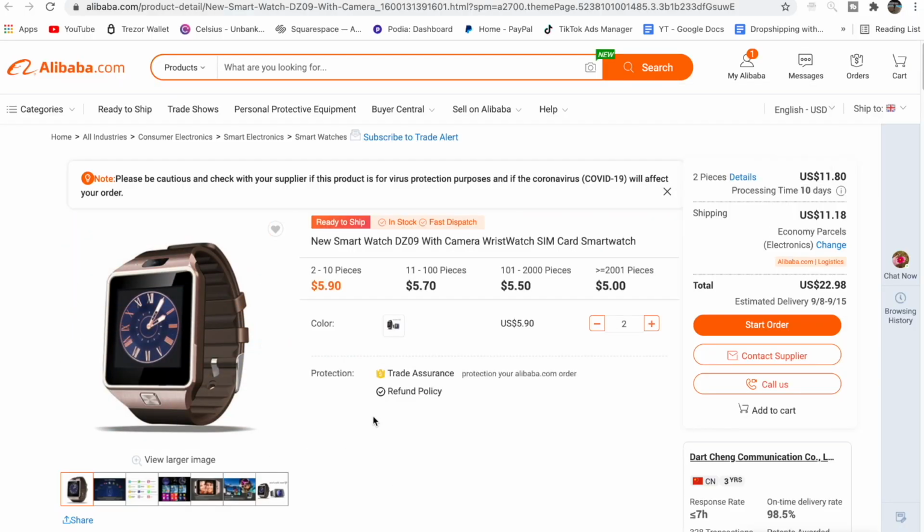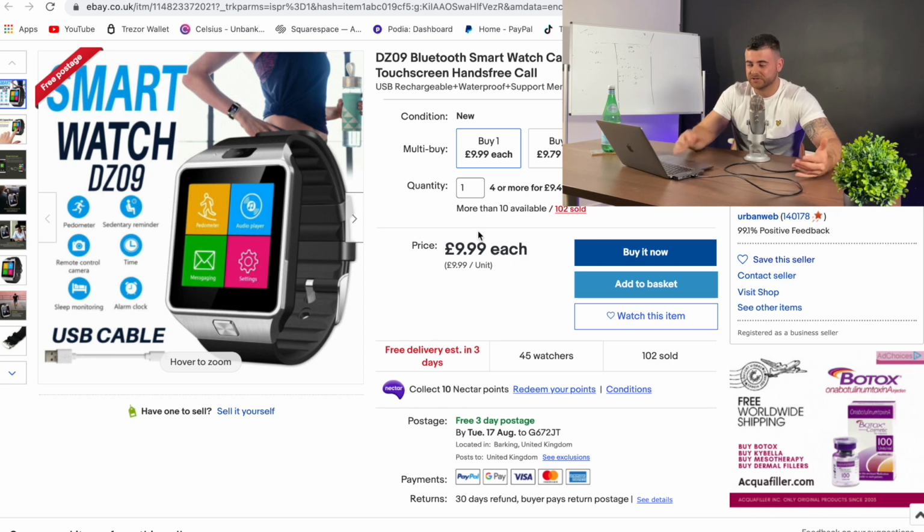Now, we're selling this for just shy of under 40. Now, we're at the stage of Alibaba right now, so we're getting this for under £5, which is insane margins. We've got that 35, so I think that's about $45 profit, which is absolutely insane. Now, even when we were bulk buying on eBay, we still smashed the $20 margin, right? So we're getting it for $9.99. We're smashing that $20 margin. This supplier here is 99%, which is insane. It's coming in 4 days, which ticks the box again.